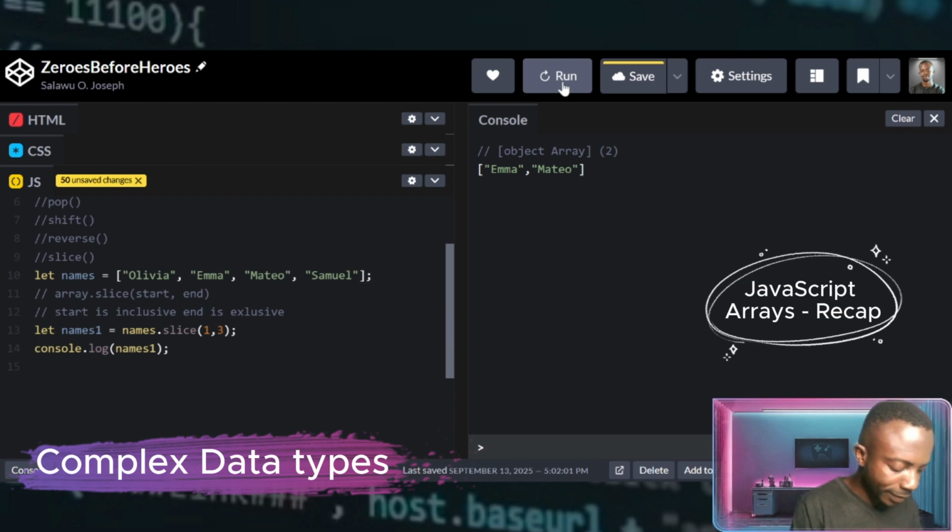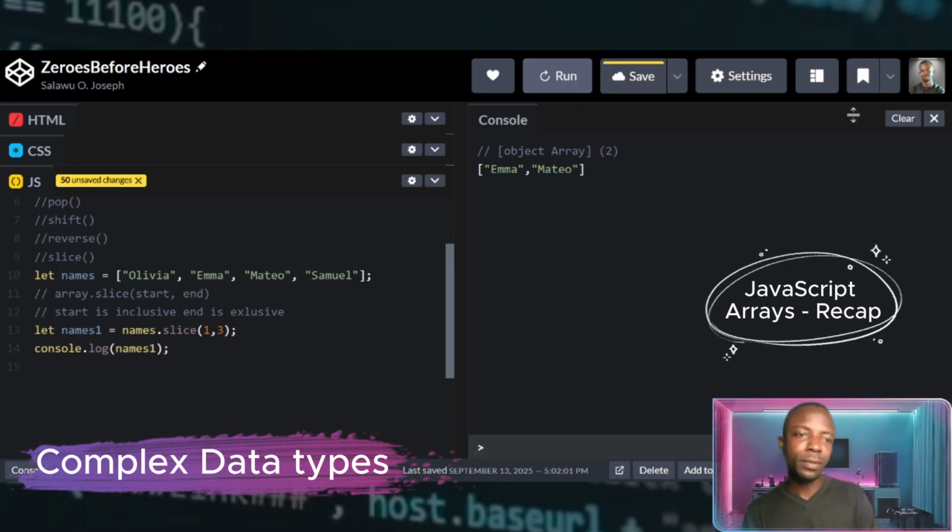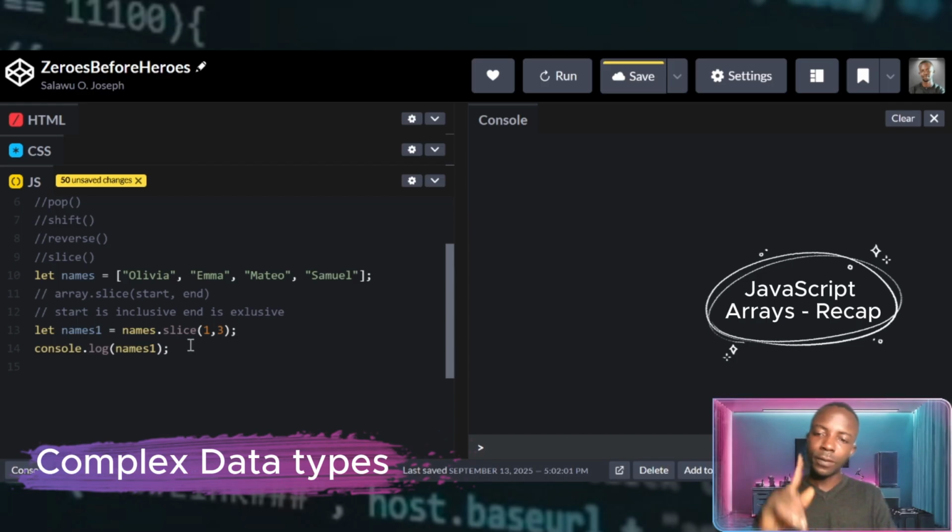Slice method. There are other conditions to it which I will explain on the WhatsApp group. But one thing you should know about slice is that if it is one argument that you put into it, it will start cutting from that particular index to the end. But if you use two arguments, it will start at the index of the first argument to where the second argument is, but it will not include the element at the index of the second argument, like we have in line 13 between 1 and 3. So it will only print 1, 2, but it will not print 3.